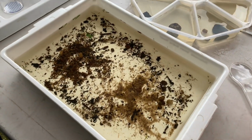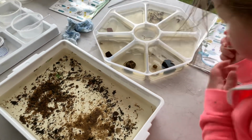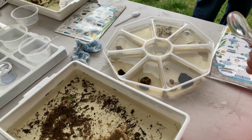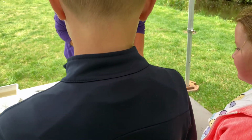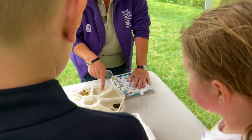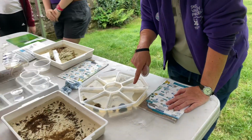Oh, look what I love. Hopefully still not under the microscope. No, it might just look like I like your hair. But if you can wait for long enough, you might see it occasionally stick its head through a bit. And you're right, it's a water worm. Now this one is crane fly larvae. So that will turn into a daddy long legs, a crane fly, when it gets bigger.